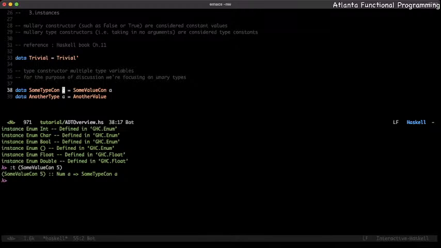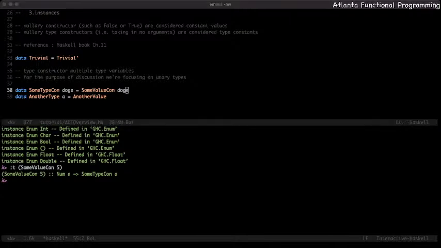You could change this to something like this, where we specify some name for it. But it doesn't matter, because type names are only necessary for type construction of concrete types.